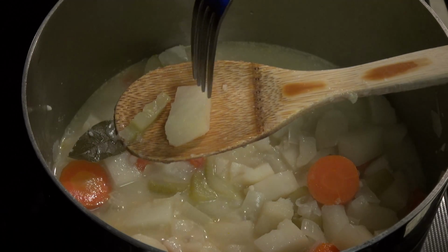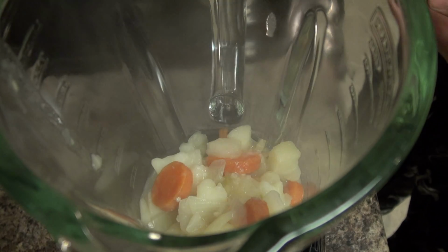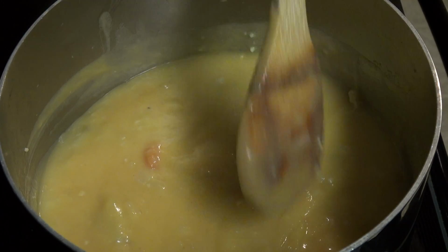Once the potatoes can be easily stabbed with a fork, bust out your trusty blender. Add half the pot to the blender and fire up until it's creamy. Add the blended soup back to the pot, give it a good mix, and taste test to see if it needs any salt or pepper. The taste test is coming back great, so let's plate this dish.